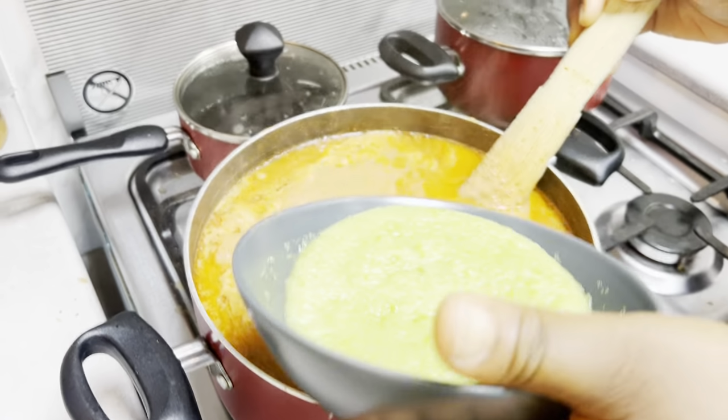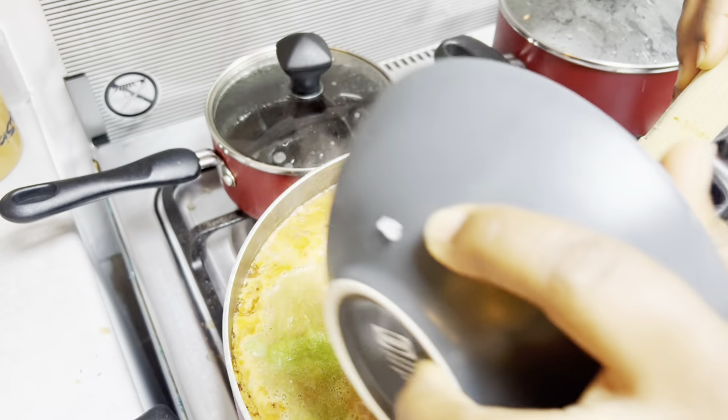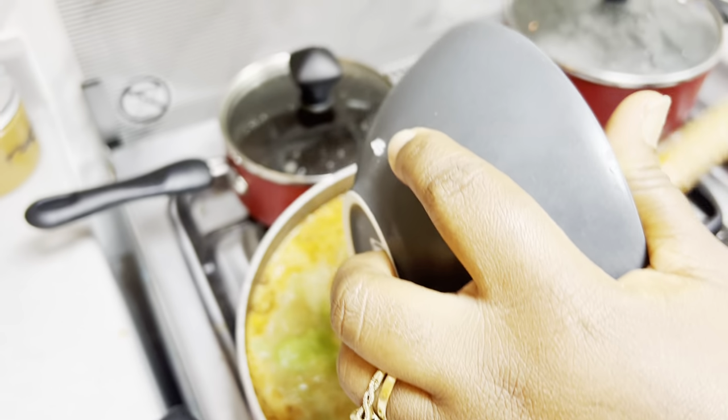I bet you try this recipe. You are going to love it. It tastes nice.